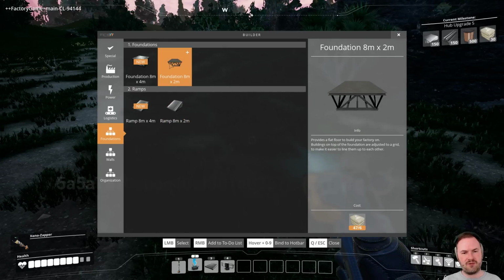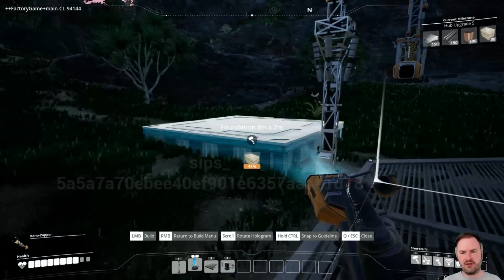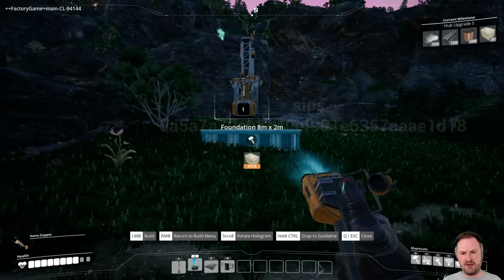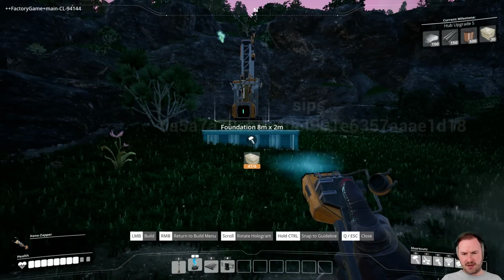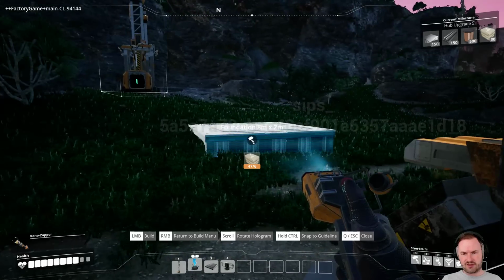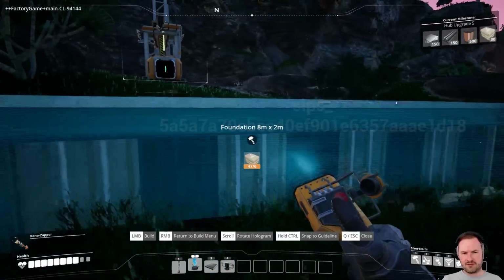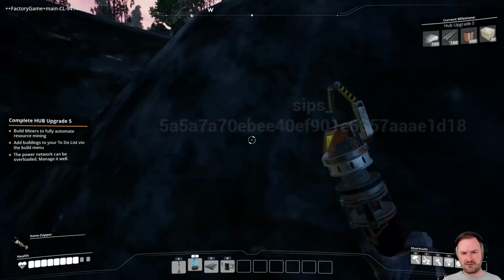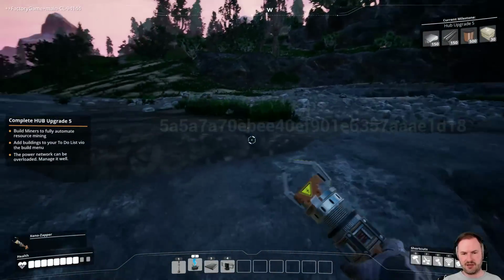Foundations. Okay. So we want the 8-meter by 2-meter foundations, I think. These are the low ones, right? So we're going to feed in... I wonder if we could make it up here actually, really close to where this is. Because I guess we want a little bit of space just in case, because there's a whole bunch of iron up here.